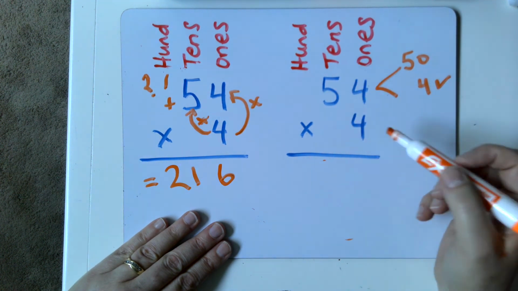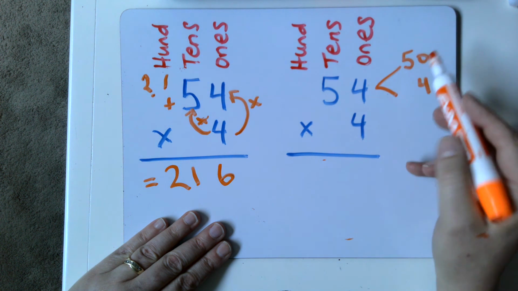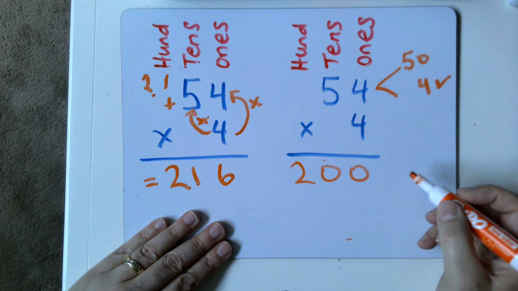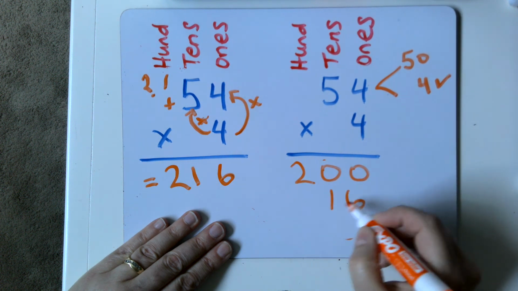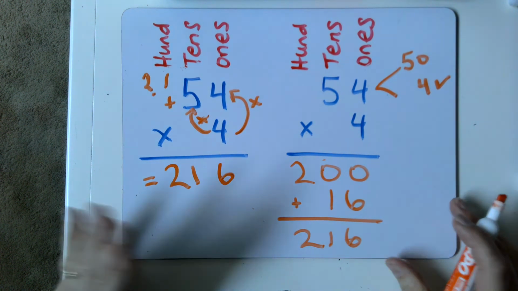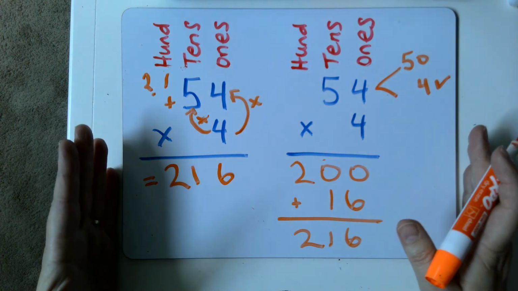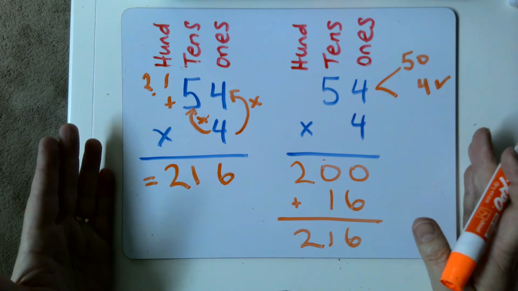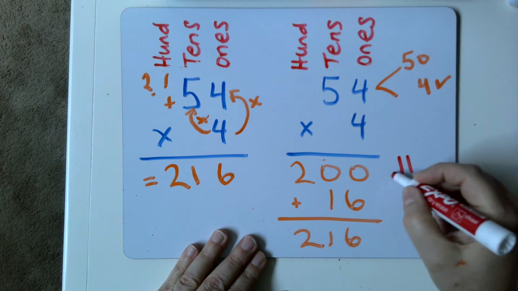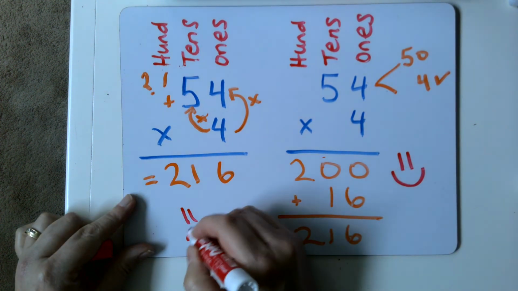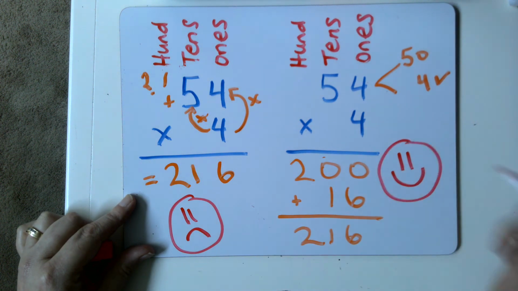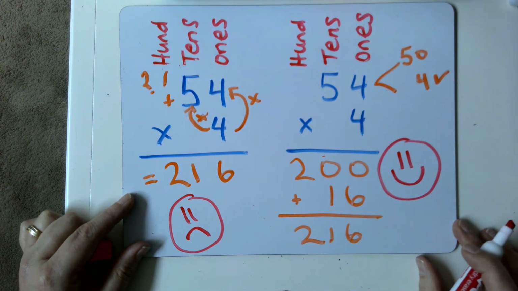If they know that this is really 5 tens, they know their place value, so that's 50. Could they do 50 times 4 and say 200? And then do 4 times 4, 16? It is still the same answer. So that is a much better understanding for them to have, and will lead to much more flexibility later when they are doing different kinds of math. So I'm just going to put a happy face here, a frowny face here, because I don't always understand what's happening here. But this shows us different ways of thinking.